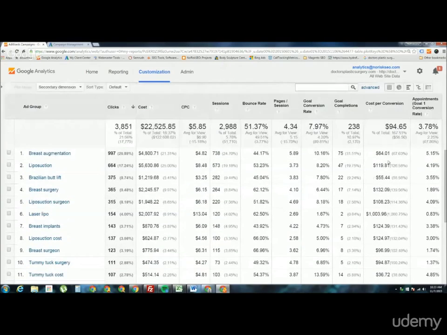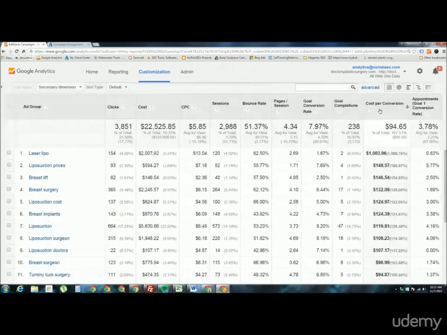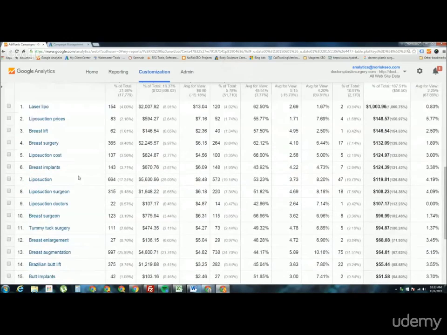So I could start to see if there are any similar trends amongst the different campaigns. Maybe a certain ad group, for example liposuction as opposed to tummy tuck, is just performing better than all the other ad groups. If you start to notice these types of patterns across many campaigns, like the different location-specific campaigns you saw on this account, then maybe it's a good idea to start either reducing the amount of money you spend on those campaigns or increasing it if they perform better than others.